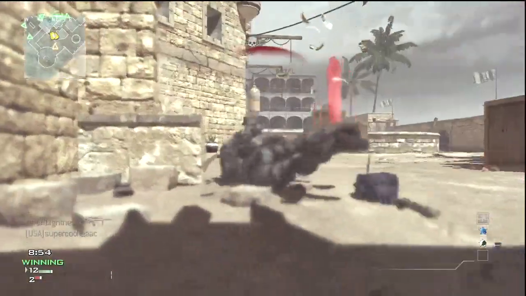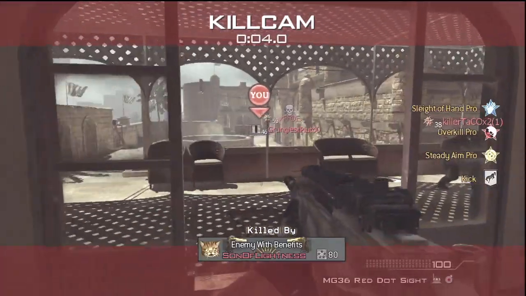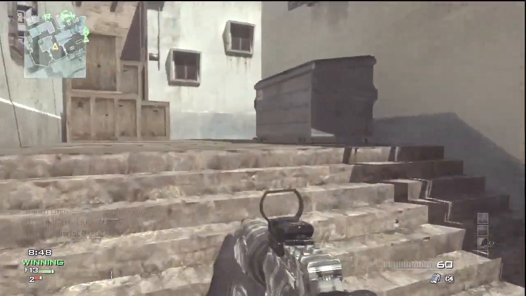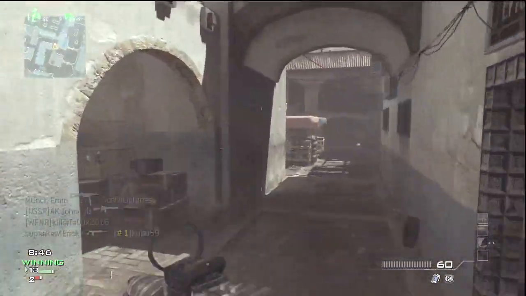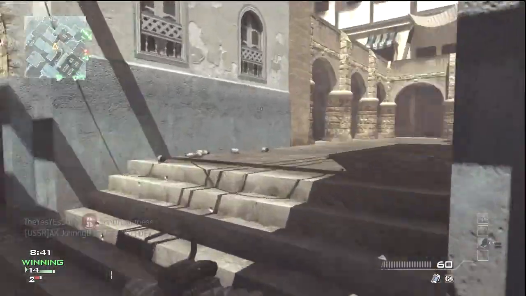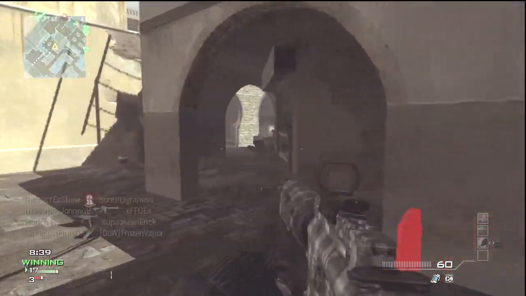Its damage is now 50-25, so 50 up close and 25 at max range. So it is a maximum 4-hit kill. And close range, it's 2, because you have 100 health, so 50 up close would be 2, and 25 long range is 4.